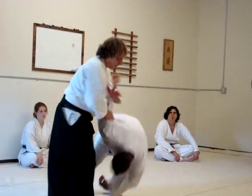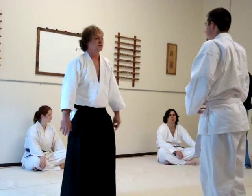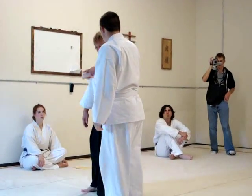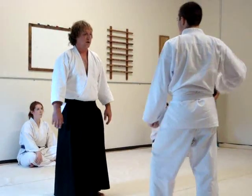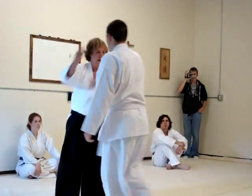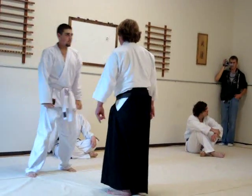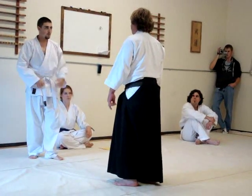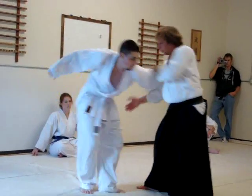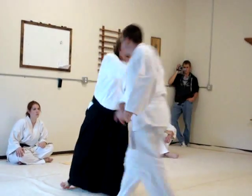One, two, and three. Application, just from a straight punch. I open the door to let him in, and I continue him on his way. Down, hook, and around. Again from there. Either side. Down, hook, and around. Another time.